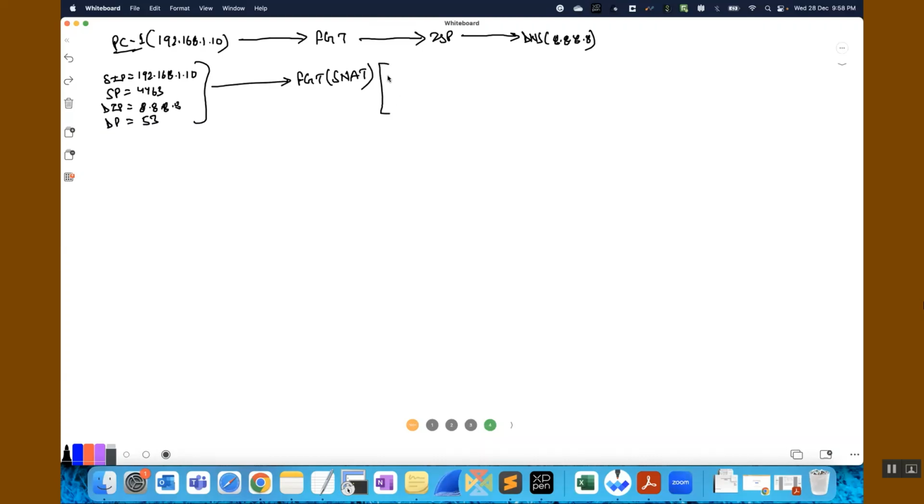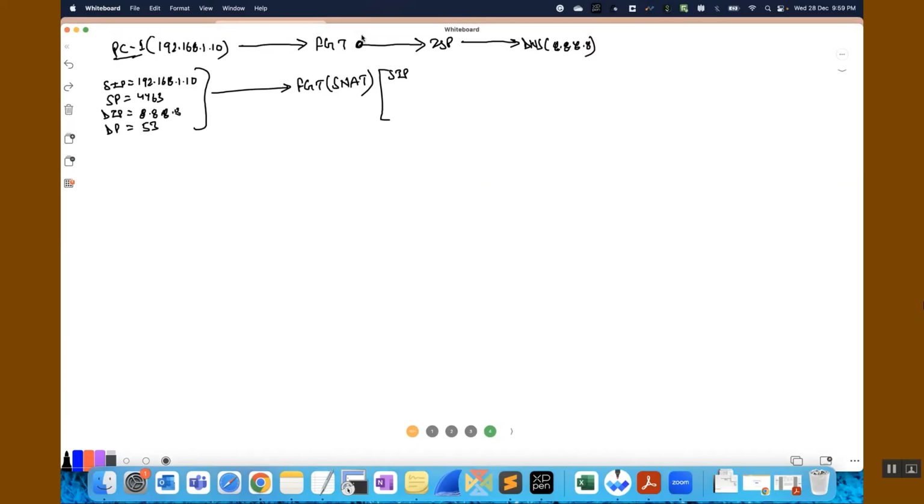So source NAT means what? Translating private to public? No, wrong. Source NAT means translating the source IP or source port. So it is translating now.